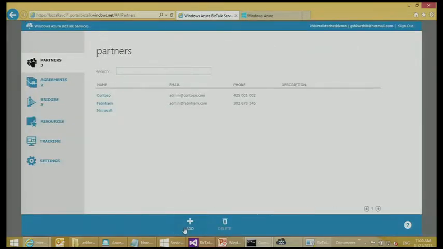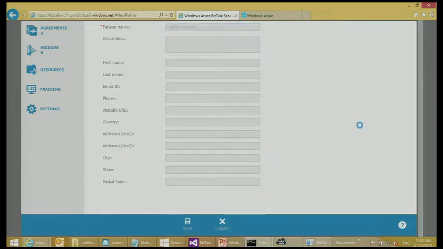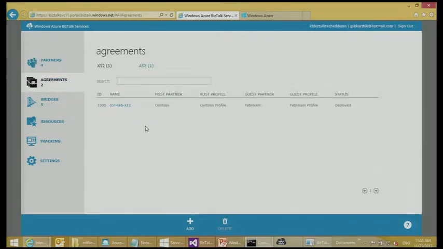Once you have created a profile, let me add another one for the creation of the agreement. Let's say this is laptop company X, right? So this is where we want to certify that all the Windows we ship runs on a particular laptop configuration, so we have a trading partner relationship. All I have to do, after I've created the partners, is go to the agreements page, and you're presented with a view to create different types of agreements.